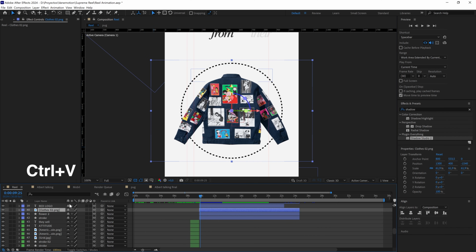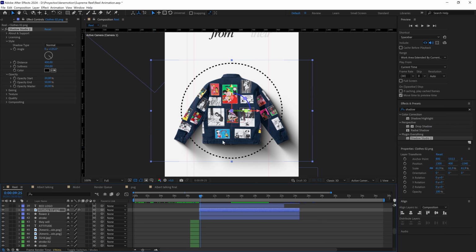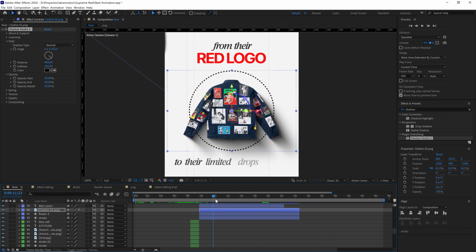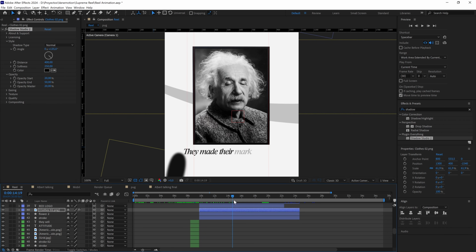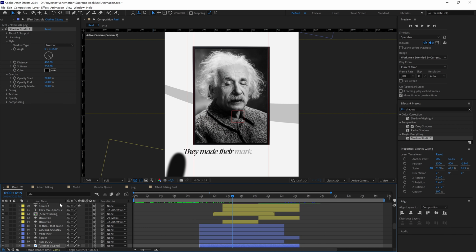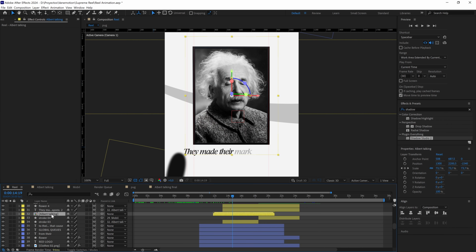I'm also going to paste the shadows to this piece of clothing. To Albert's composition too.